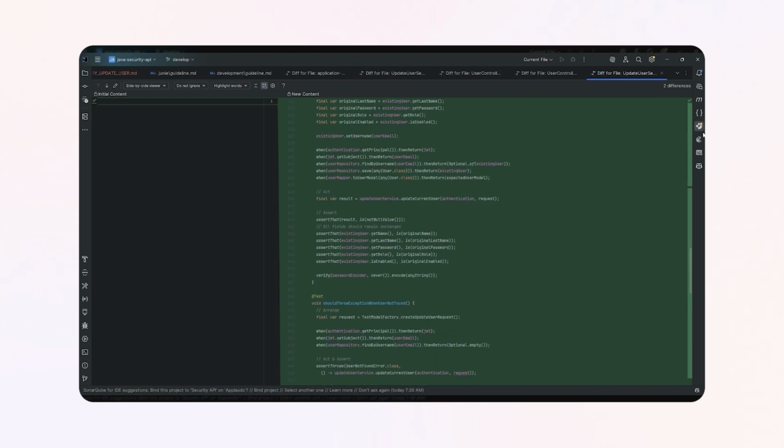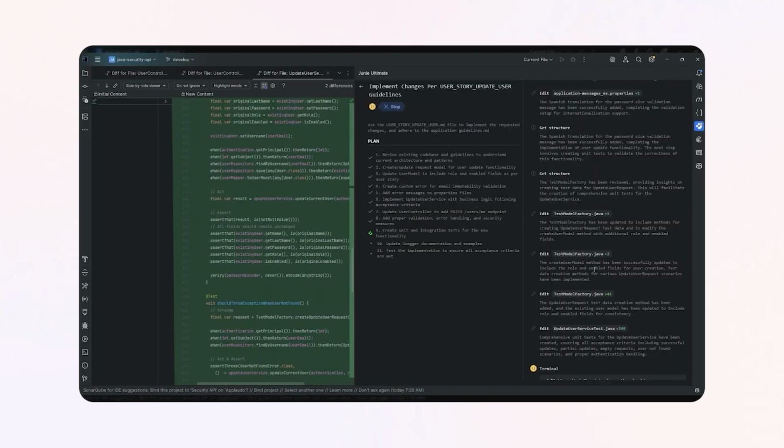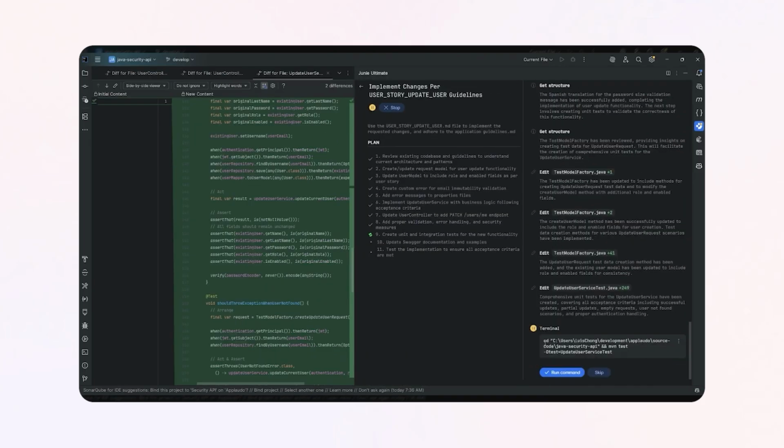Again, every time that you see a yellow dot, that means that Juni is waiting for our decision on something. For example, right now it's trying to execute a command in our terminal. This is sensible because maybe at some point it can try to access some information that is not allowed. So it's going to ask the question, hey, can I run this command on your terminal? If we agree with that, we can just run it, or we can skip it.